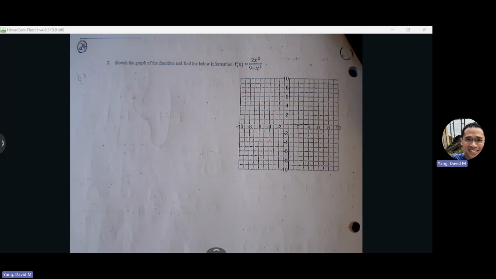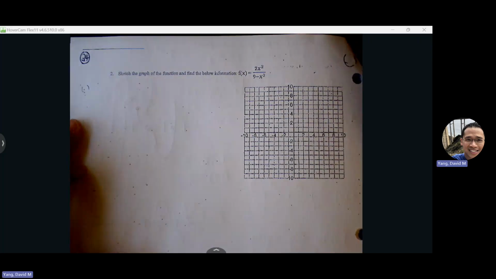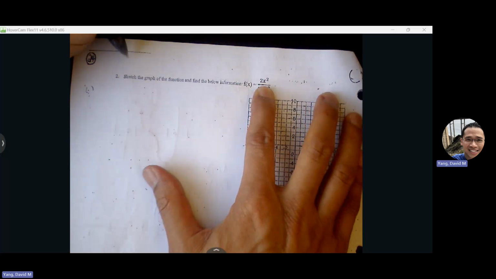So number 2, what's different about this function? There's more complexity to it, right? There's a denominator, which means that we're expecting what here? Yeah, vertical asymptotes. There's going to be some horizontal asymptotes. But the nice thing about that is it gives us some boundaries. It helps shape our graph a little bit better, having those asymptotes there. But we can still find all the information that we've looked for before. We can find the x-intercept.